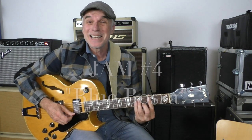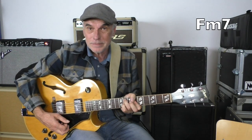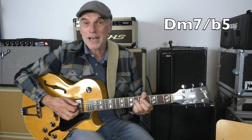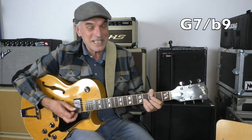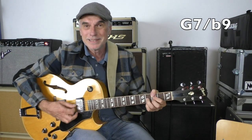Today it's jam number 4 on Blue Bossa, a Latin. The chords are C minor 7, F minor 7, and you can play any other form you know. It's just my suggestion. D minor 7 flat 5. Now going easily to G7 flat 9 by just moving that same structure one string up.